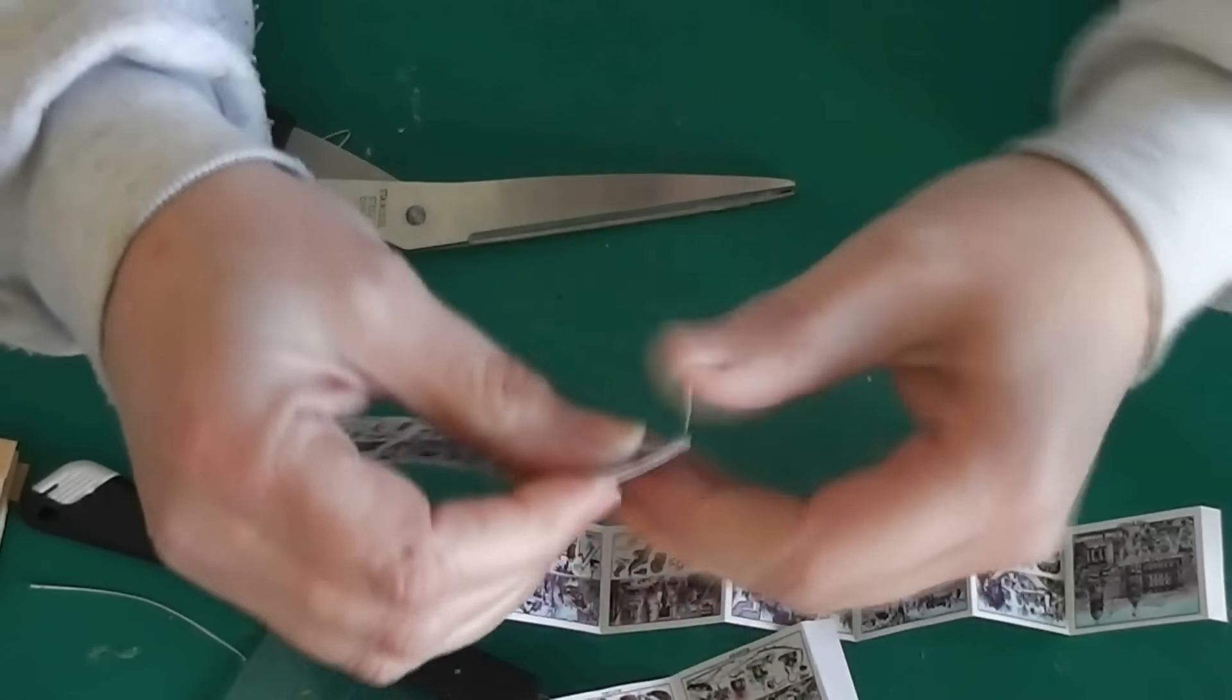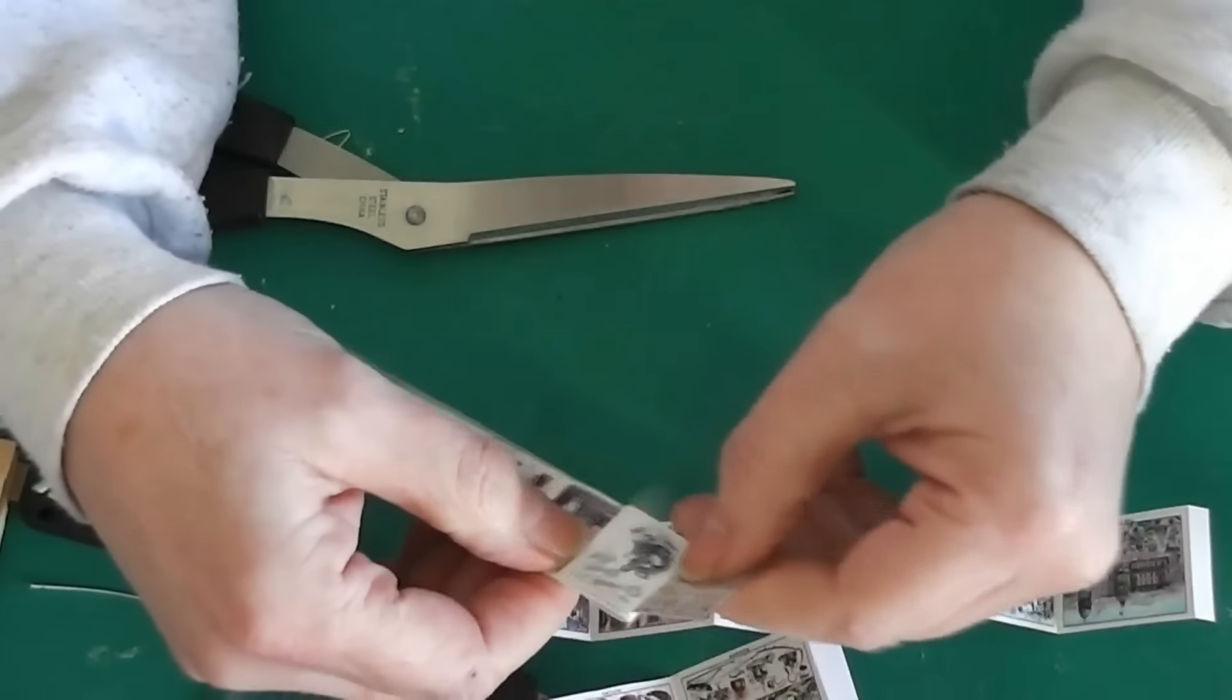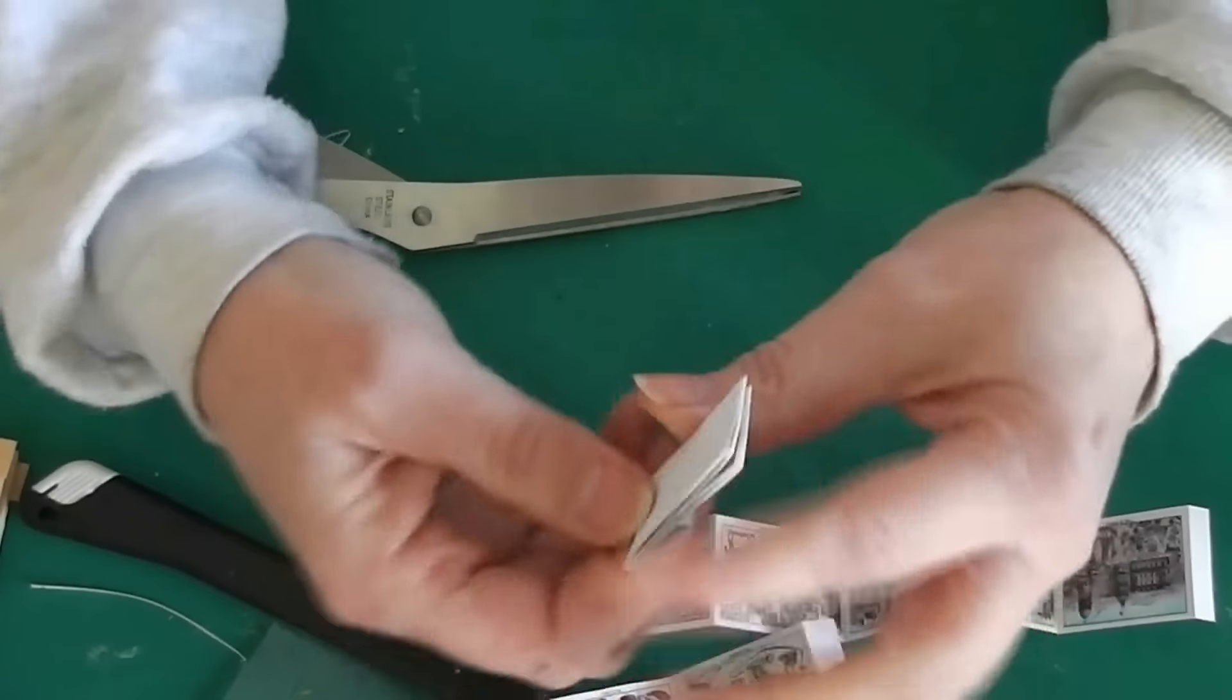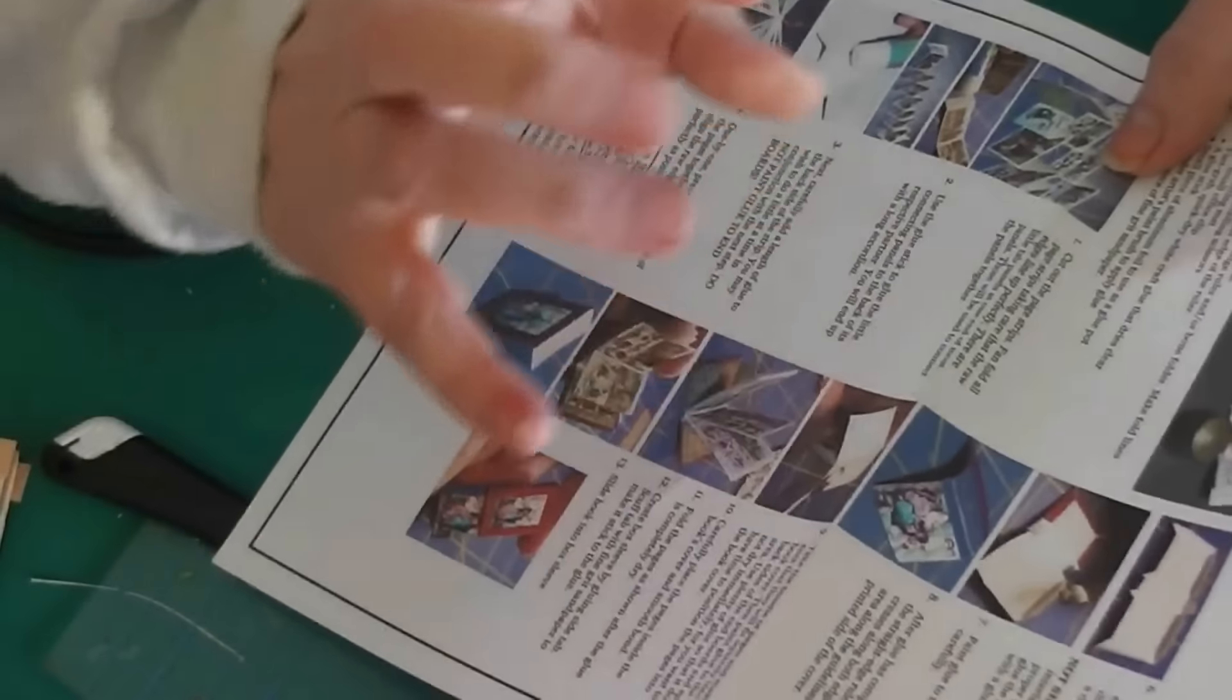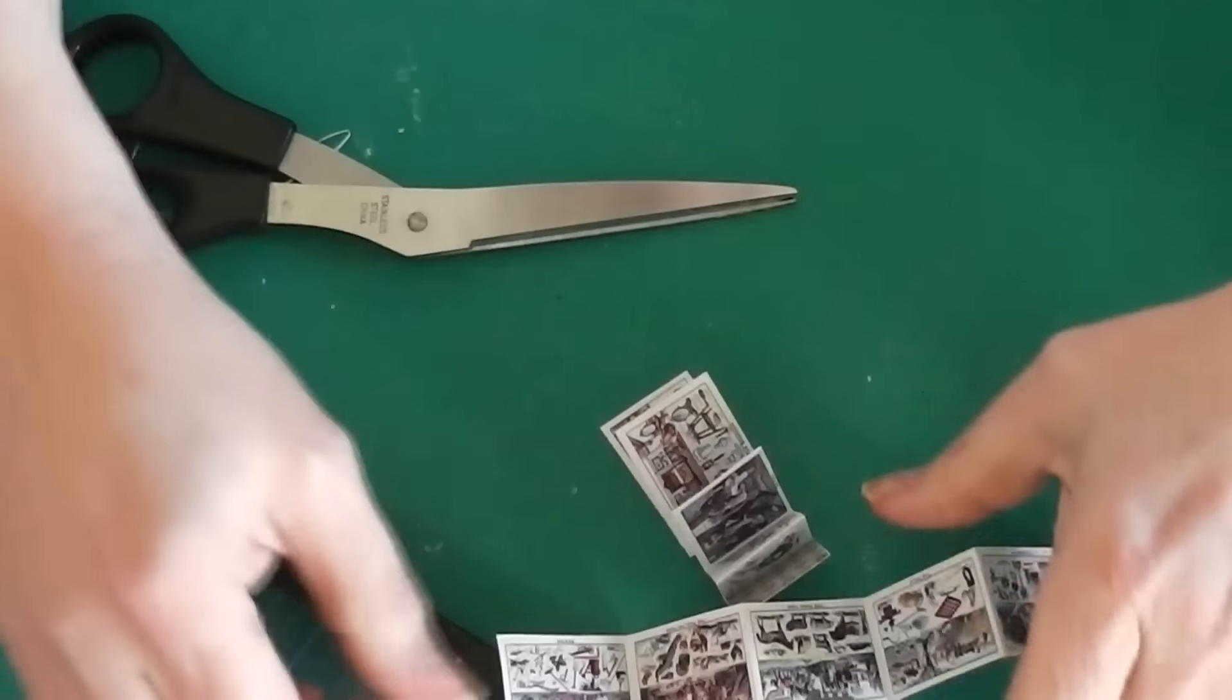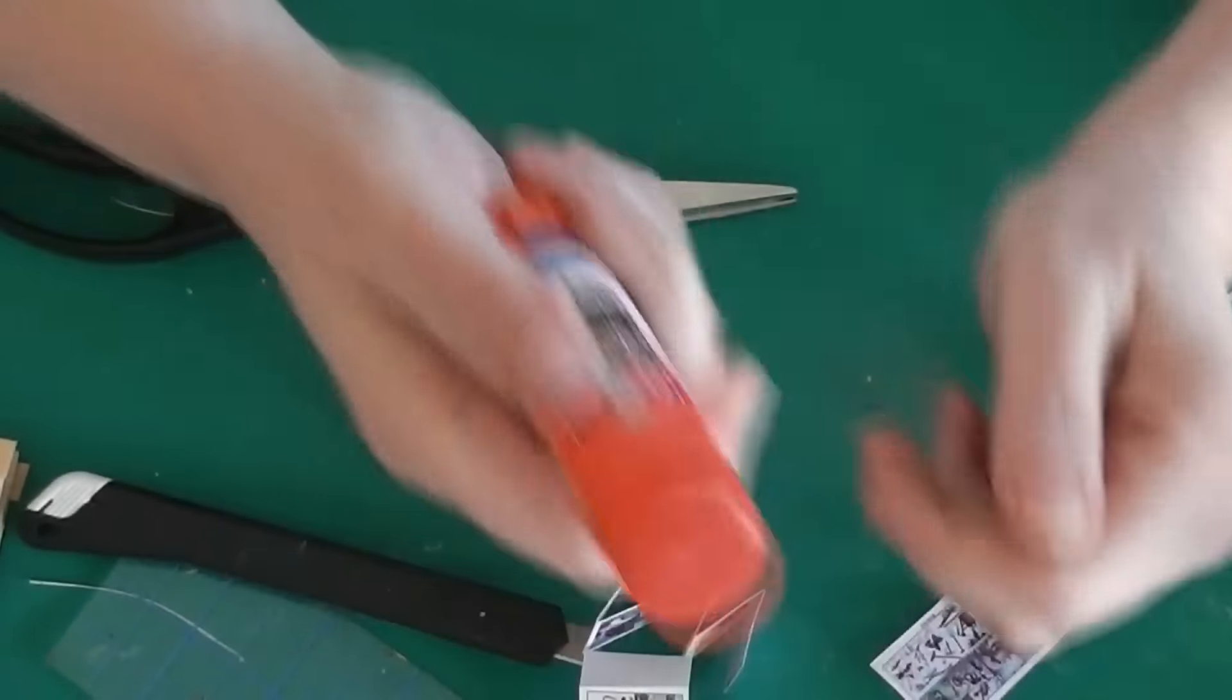Be sure that when you fold this, that you're folding these so that they can go into the back side of the cover. That first couple of pages can be a little confusing because it's short and then it's long. Once we get this all put together it will make a lot more sense. I don't know if I mentioned, Ann has a whole page of directions. I've read through the directions. I don't do mine exactly the way she does, but I've kind of developed my own method.